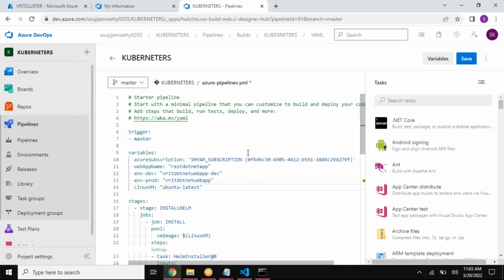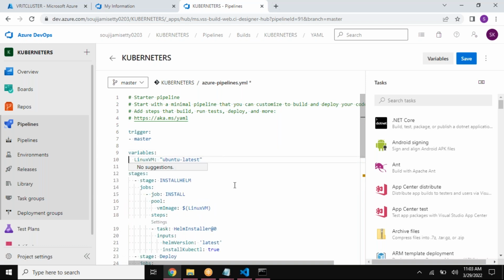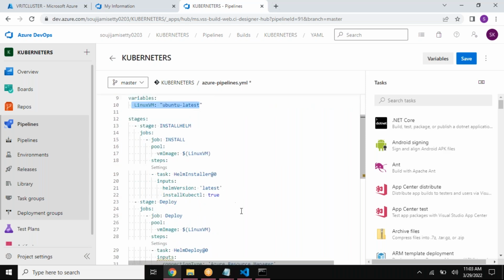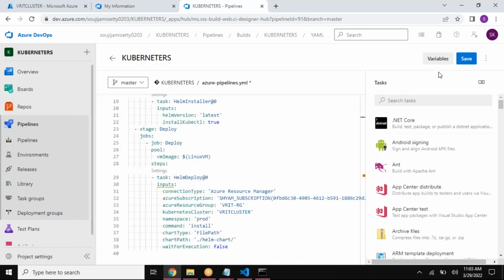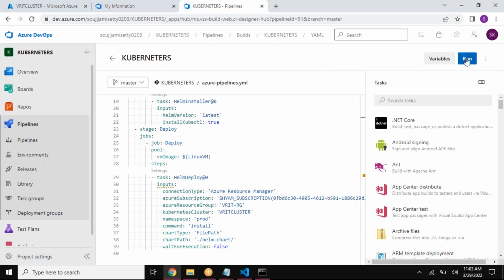Okay, so my Linux VM now will be pulled from a variable section. So I believe we are good now. Okay, save it. Now run it.